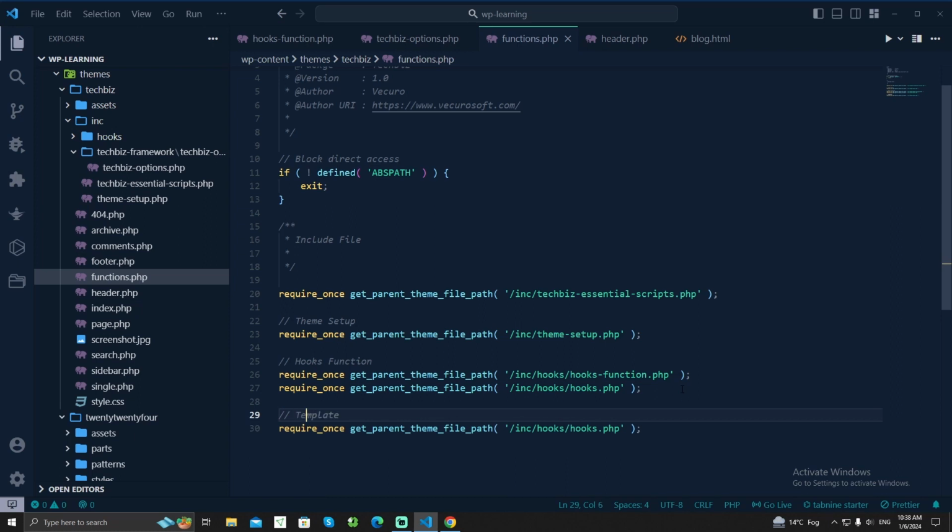So we'll make a comment here, TechBiz option. Okay, TechBiz option. Then inside the inc folder we have created a folder called TechBiz framework.